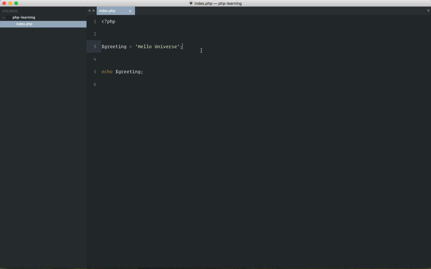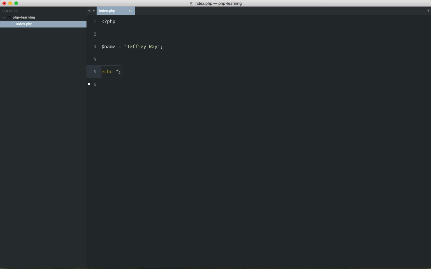But what you will find is that in real life, you will be modifying these values all of the time. For example, imagine you have your name. Okay, create a variable. Don't forget, always use the $ sign at the beginning. That's how we describe that this is a variable. Okay, make it equal to your own name, Jeffrey Way.